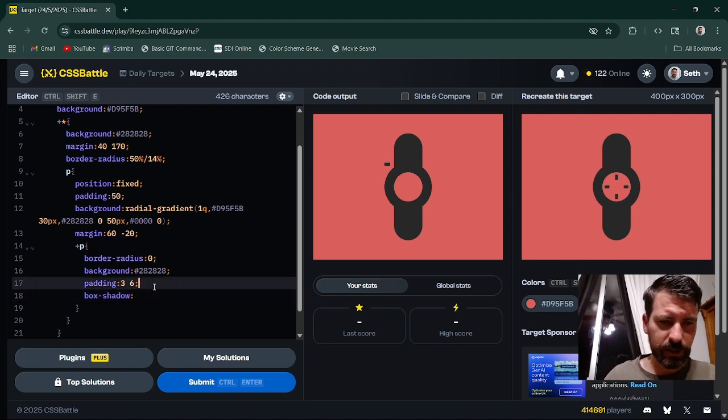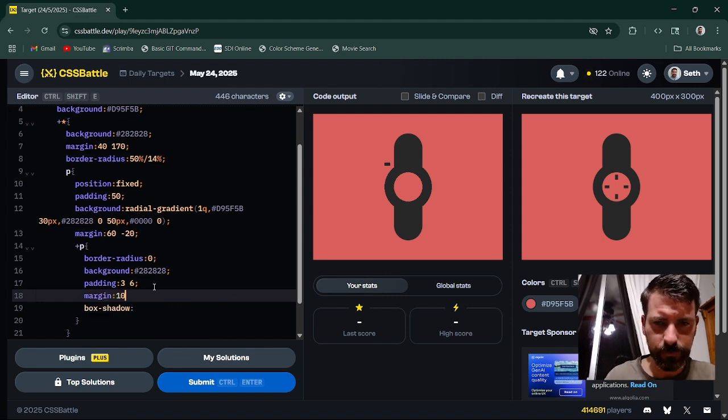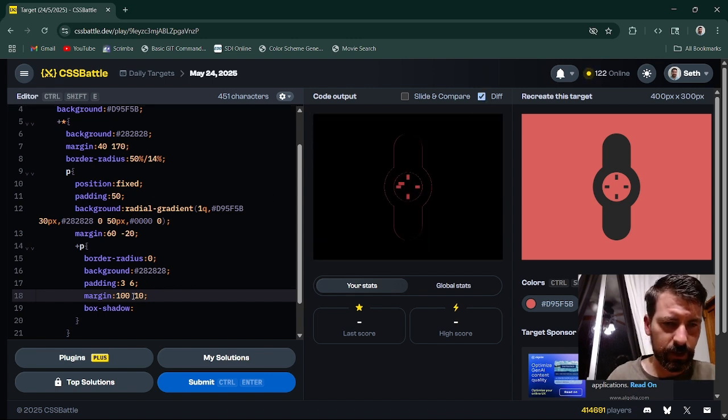Oh, let's margin this into place first. Oh, this is such a long. 20. Oh, there we are. 10. Let's get it into place, and then get the other one into place, and all the things.